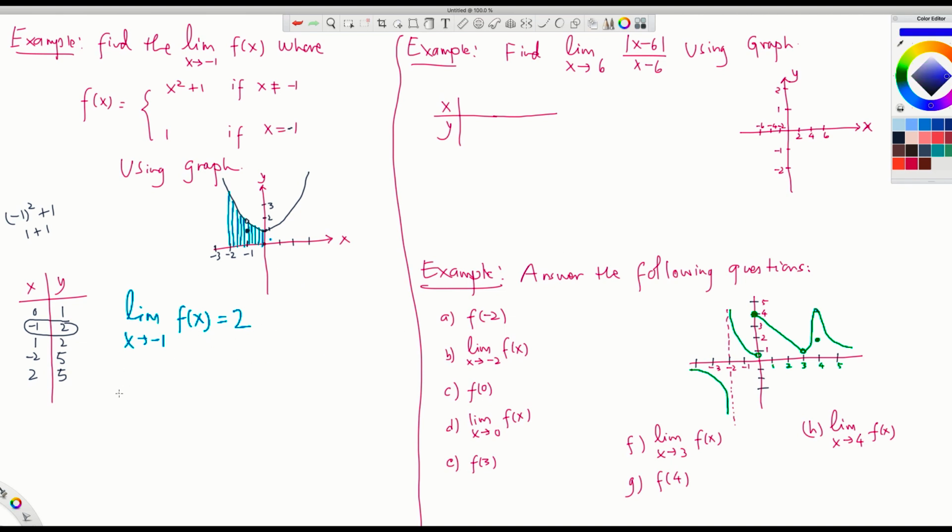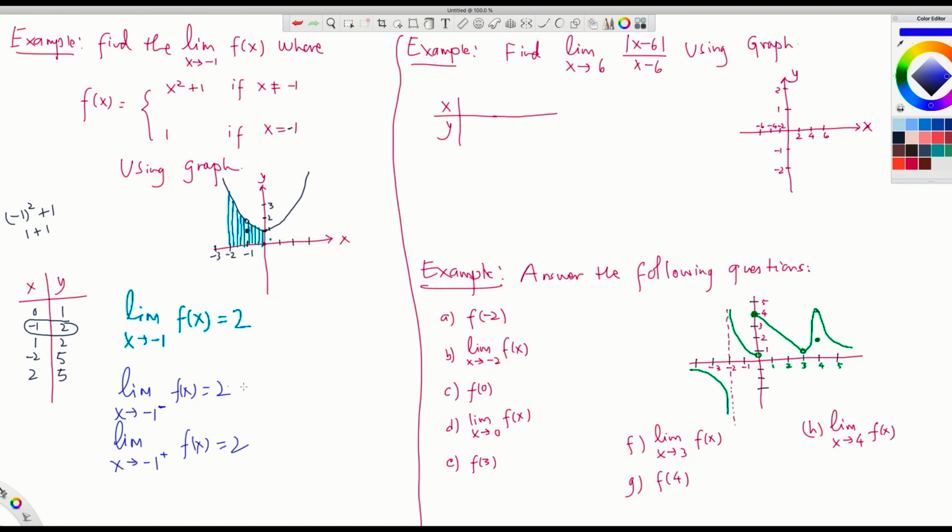So what we write here is limit as x tends to -1 from the left. This is what we write. -1 in the exponent means we are getting to -1 from the left. You got that, it is 2, right? Similarly, limit as x tends to -1 from the right. If you have to say from the left, we write minus in the exponent of that limit, okay? And similarly, if you want to see from the right, we denote by 1 plus, f(x) equals also 2.